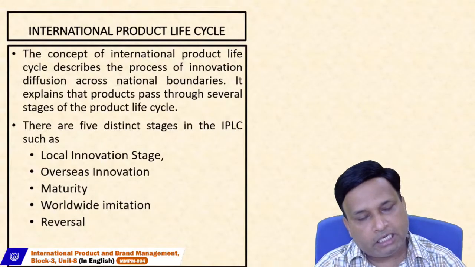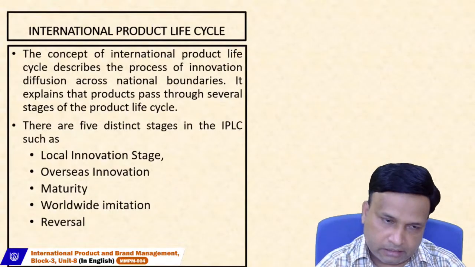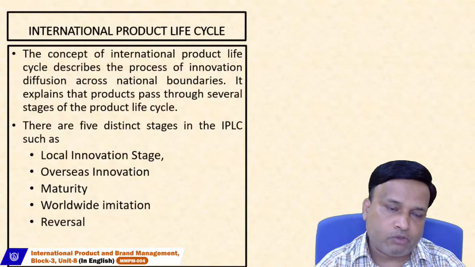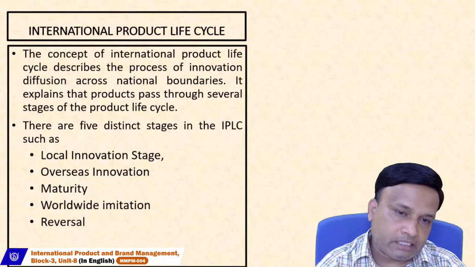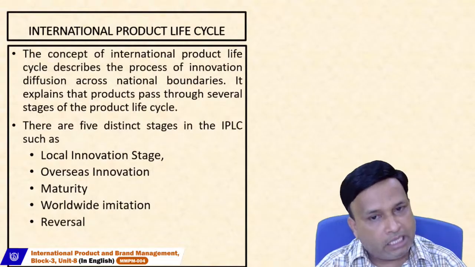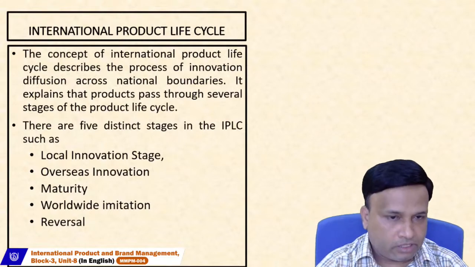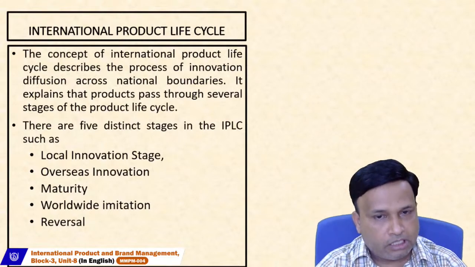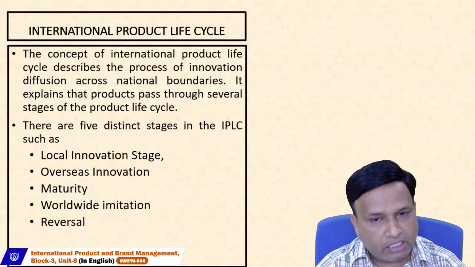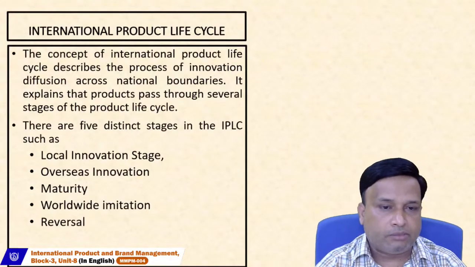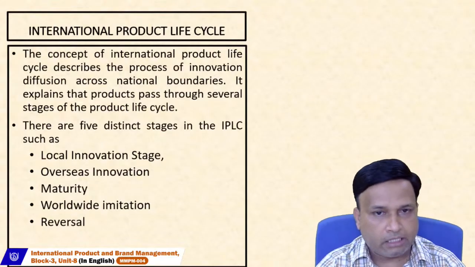What happens here? The developed countries introduce the product in the initial stage, where the spend on research and development is higher. That is why the market for them remains their nearby markets, the developed ones. Later on they enter other markets, where they have to achieve economies of scale and increase production. That is where the product becomes a generic product across the world. Then later on, the countries who were the innovators of the product become the importers of the product. I think I have clarified.